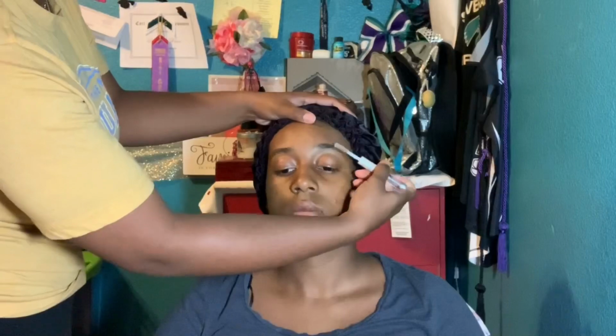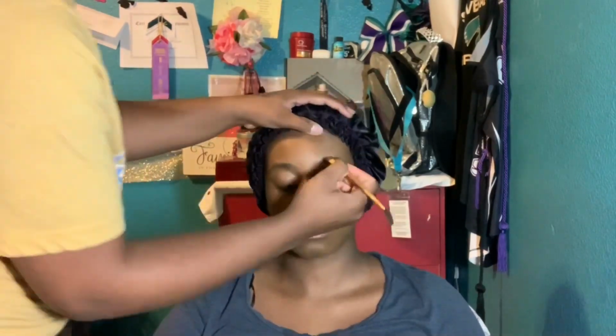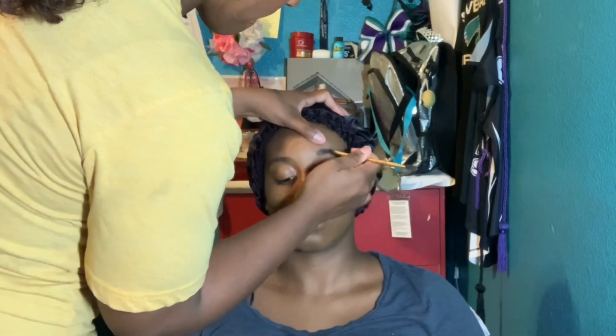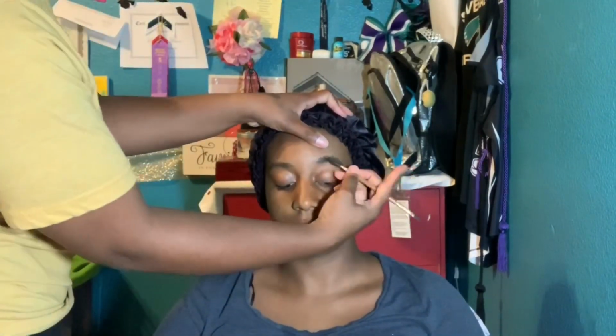I'm going to start with this e.l.f. brow and eyelash primer. I don't really use it on my eyelashes, so I didn't use it on hers. I feel like when I use it on my eyelashes, it makes things kind of hard. It just makes it kind of complicated. Next, you're going to see me prepping the brow and the spoolie with the e.l.f. Espresso Brow Pomade. And then I just go through and brush it out as I continue to do that.